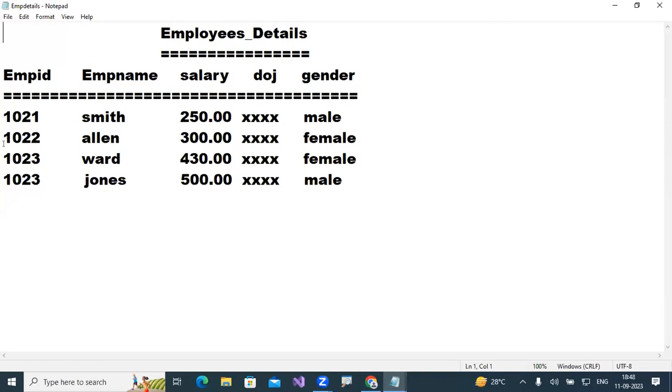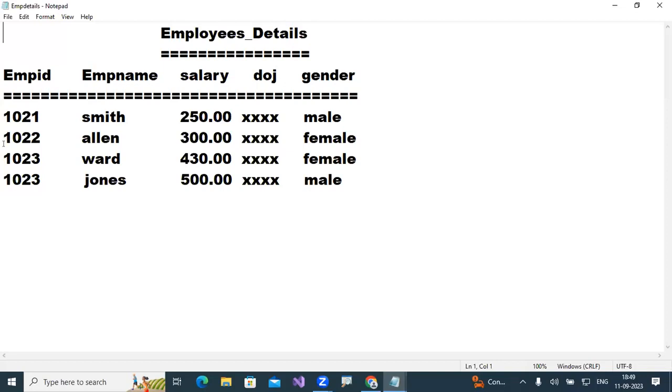File handling is there in core Java, in .NET, in C, and in C++. Almost every programming language has a file handling concept. Based on that, I can retrieve data from the file.